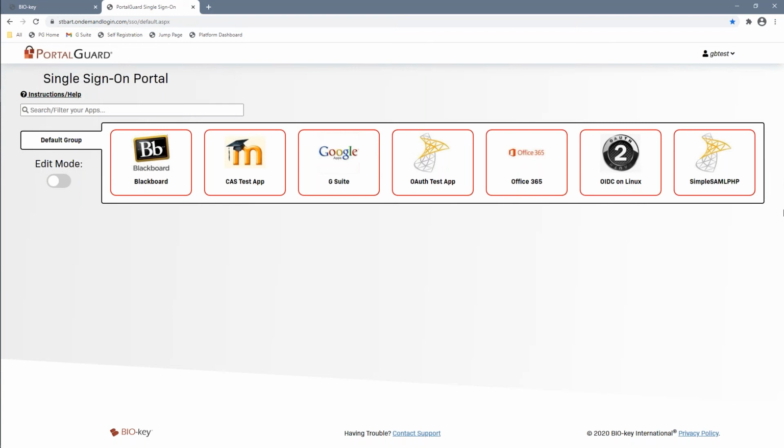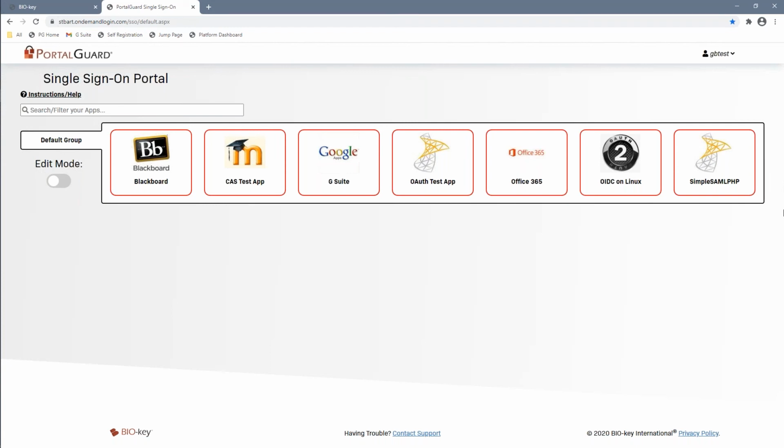And PortalGuard has been doing single sign-on for longer than some of our competitors have even been around. We started in 2012 when we added support for SAML. We try to use an identity federation approach, with standard protocols that work in any browser, regardless of operating system or environment, whether the application's in the cloud, on-prem, or somewhere in between. Things like SAML, WS-Federation, OAuth, and OpenID Connect are the more modern SSO protocols that we support. CAS is very specific to higher education, and we've supported it for years.